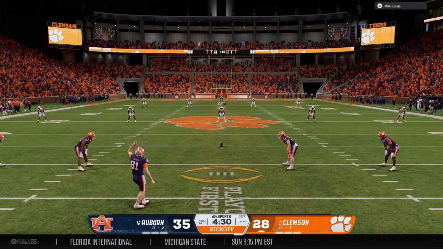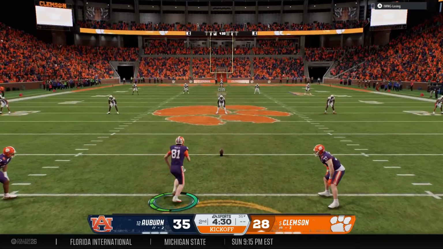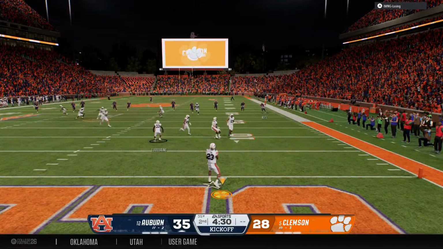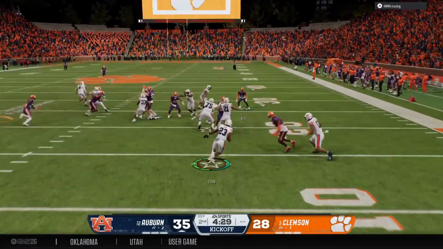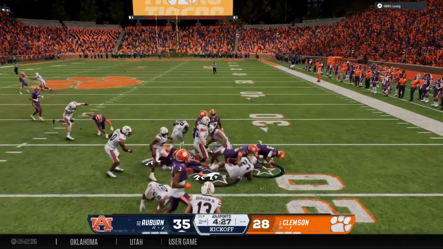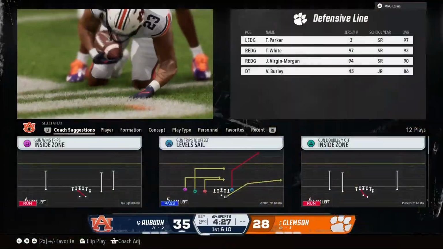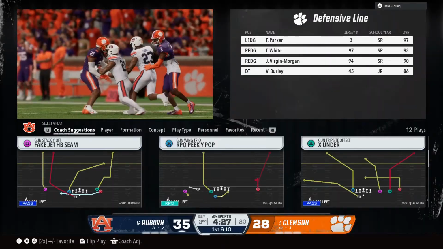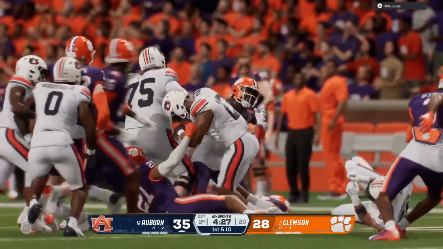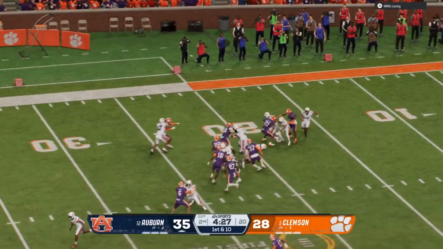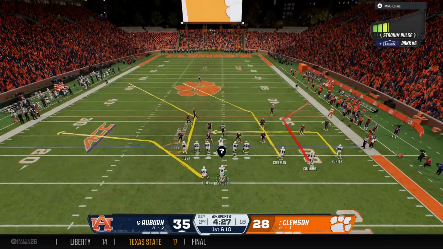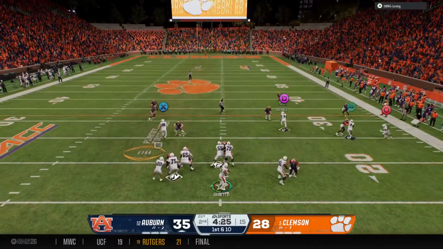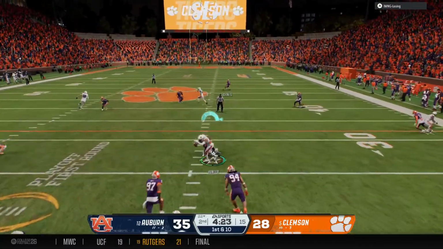So after putting up the touchdown, the kickoff team is out there to boot it away. He'll take the return and try to get some better field position. Stopped at the 22. That's pretty solid coverage there. And the Auburn offense is back out on the field. A little bit of my turn, your turn so far in the early going. Both offenses scoring touchdowns in their last possessions.